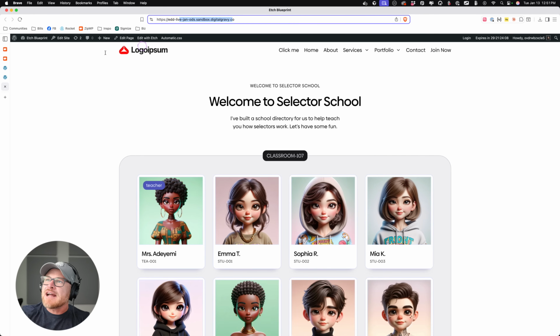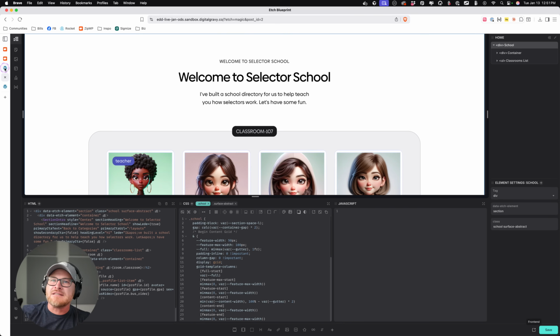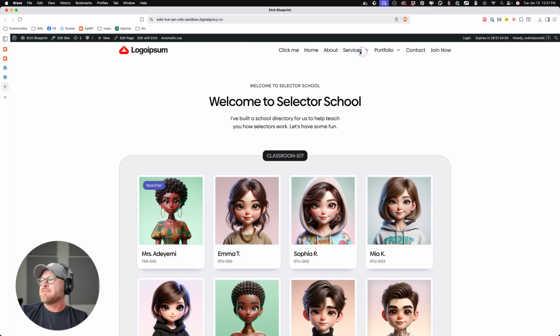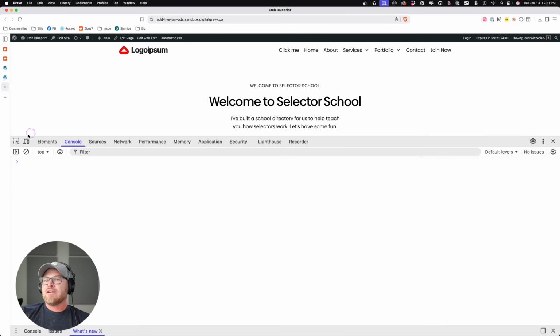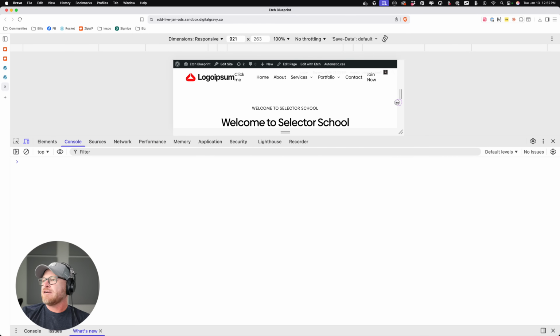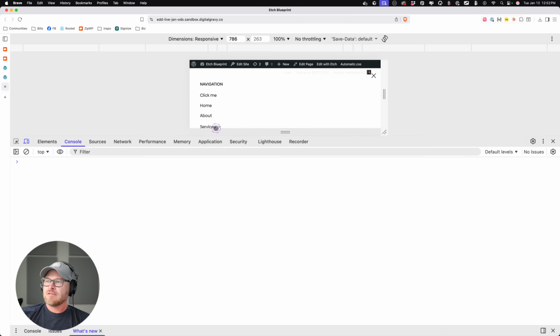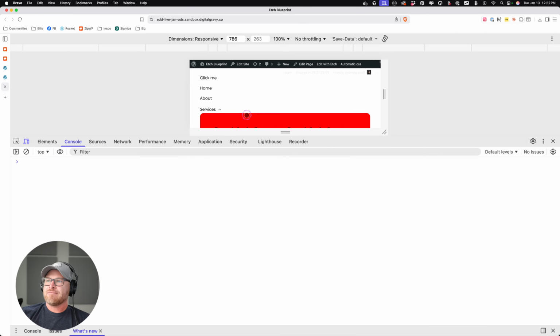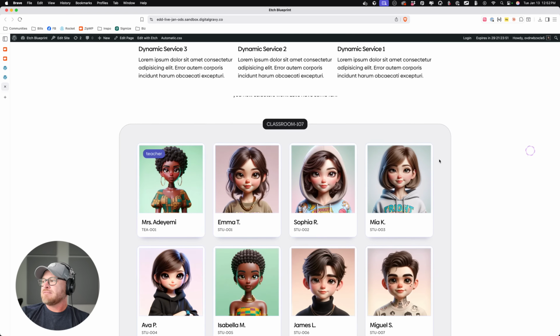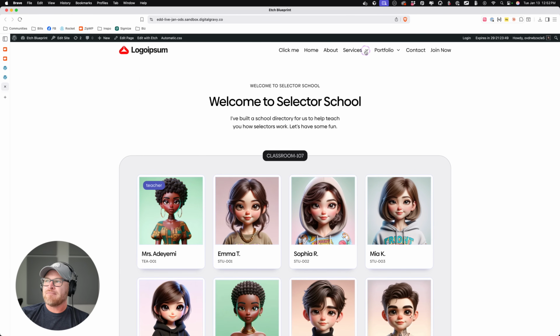And this is all the same site, right? I'm in too many tabs. Sandbox, sandbox, sandbox. Okay, good. All right, let's go here. Let's go here. Let's go here. Mobile. There you go. So it's red on mobile. Now, is it red on desktop? No, that's what it looks like on desktop.